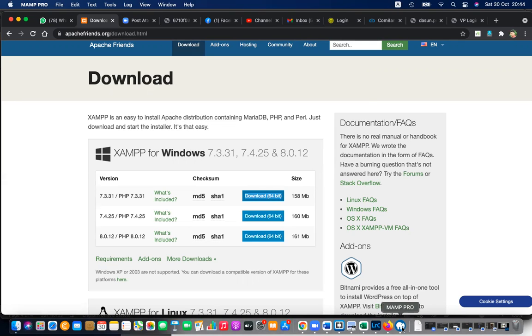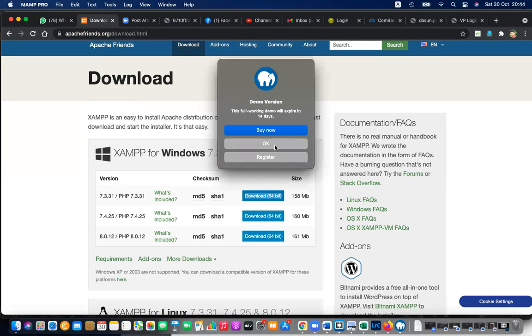Actually, it needs some permission to run because it's a server. When I run the server, it is basically giving access to all in my local network, because I have configured it like that. I don't need to buy this now. I don't need the pro version. Sorry, I'm using the wrong one. I need the free version. Sorry.